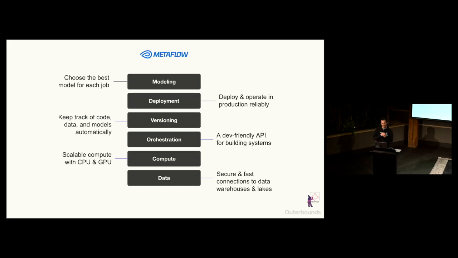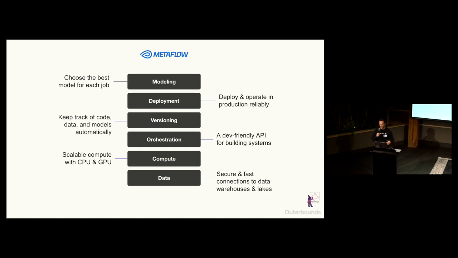This includes things like being able to switch between different models, being able to deploy and operate the software reliably in production systems, being able to keep track of all the different code that defines the models, the weights that are the data that represents the models, and all the data sets that flow through them. Doing so in developer-friendly APIs, so we as developers are able to trace back throughout the system.